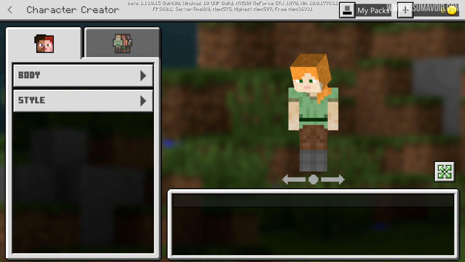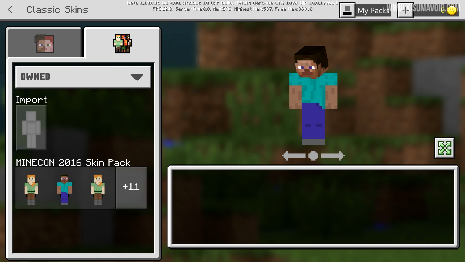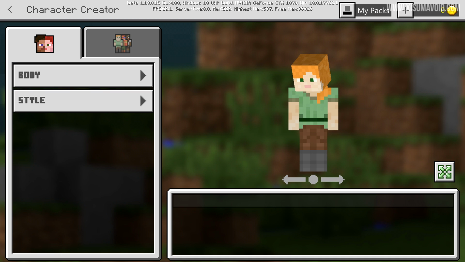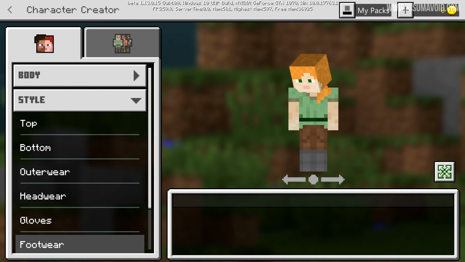If we click on Create Character here, we'll be able to go in and start to customize a character. And you can see we've got the base skin of Alex for this one. When you click over here, you'll go to the classic skin setup, and it'll show you the ones that you own, and it'll show you ones that you can buy, but these are classic old school skins that can't be customized. When you go into the character creator, you have 2 menus, one for body and one for style.